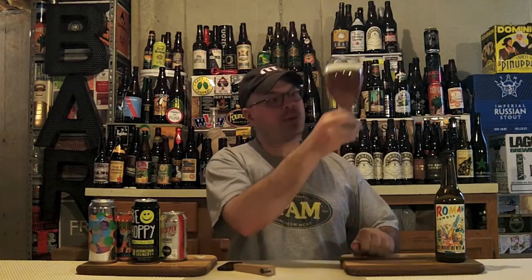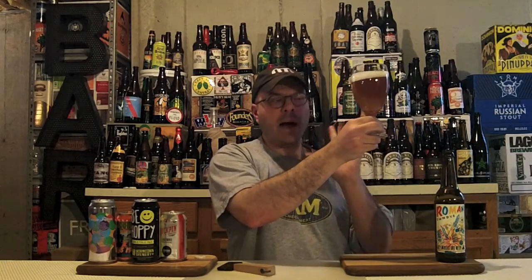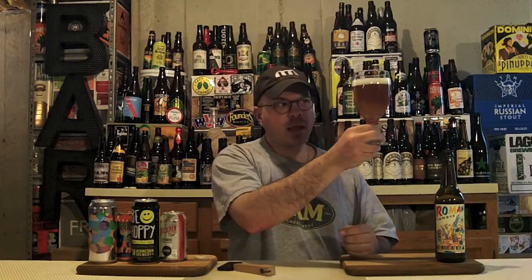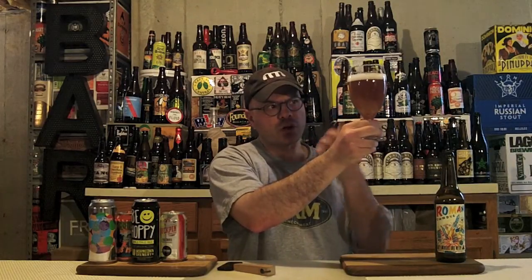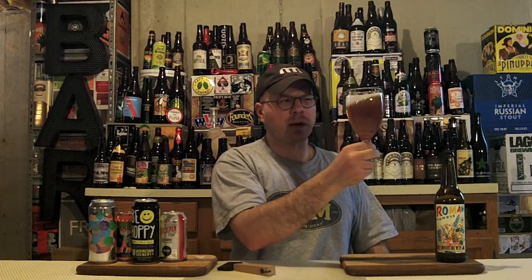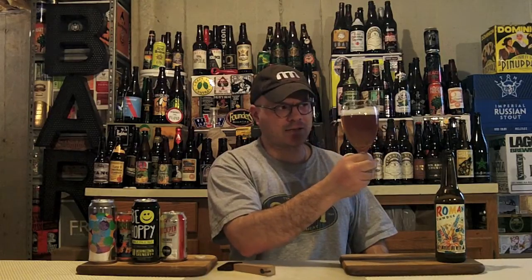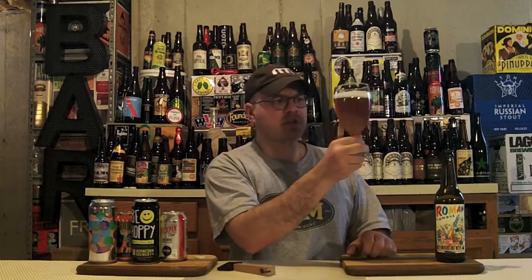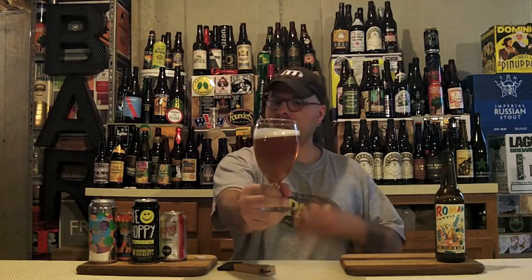Let's get an appearance on the Roman Candle. It's a gorgeous dark amber color, mildly to medium hazy. There are lots of caramel color notes coming through, along with oranges and brown amber colors. We've got a one finger head of eggshell colored bubbles, just slightly off white. We're going to get nice glass lacing on this, and we're getting the beginning formations of some alcohol legs — but at 6.8% ABV you'd expect that. It's a gorgeous looking IPA, got enough haze on it to interest me.